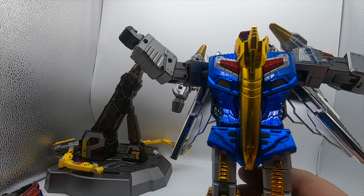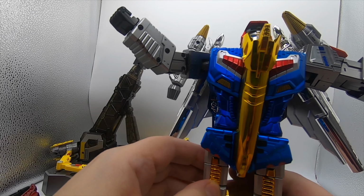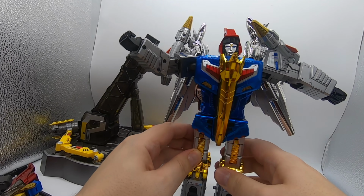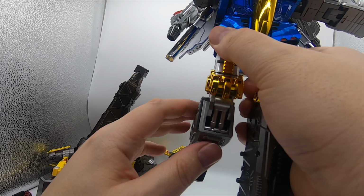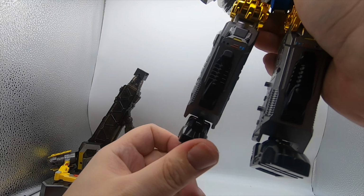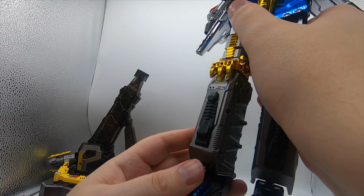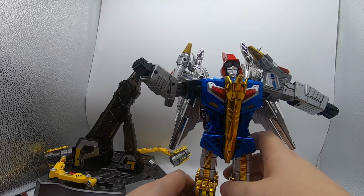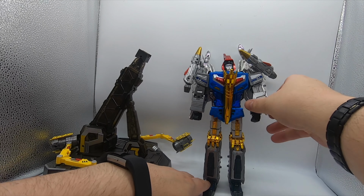But it's not really a deal breaker, is it? It's a little bit on the knee. I like the pistons in the knee. I think that's beautiful. Thigh rotation. Foot. His die-cast feet, by the way. Up and down. He's stunning. He is one stunning boy.